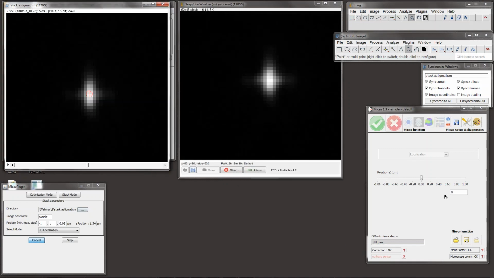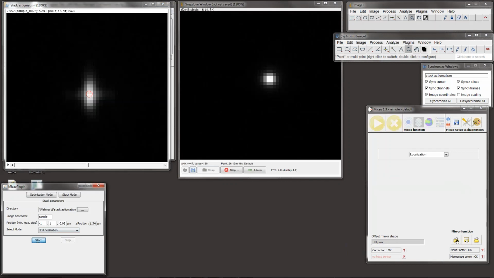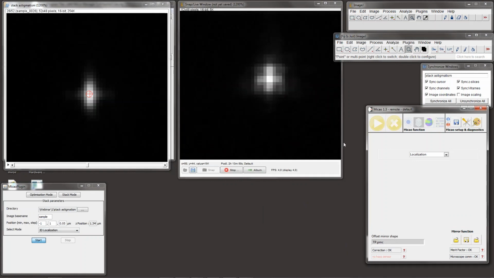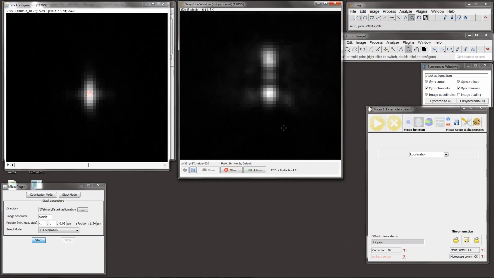Another thing which Vincent already mentioned is that we can use Tetrapod PSF. So this is what I already preloaded to the shape. Basically, Tetrapod PSF is a combination of different types of astigmatisms. And here you can see in the moving window how it appears.